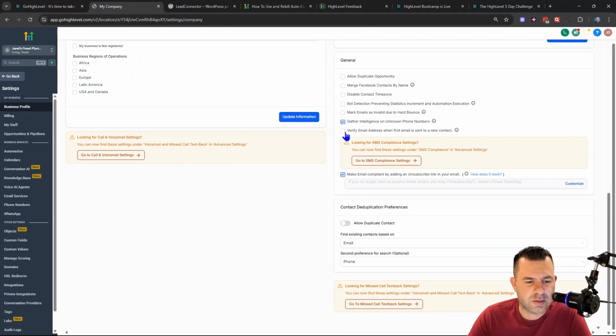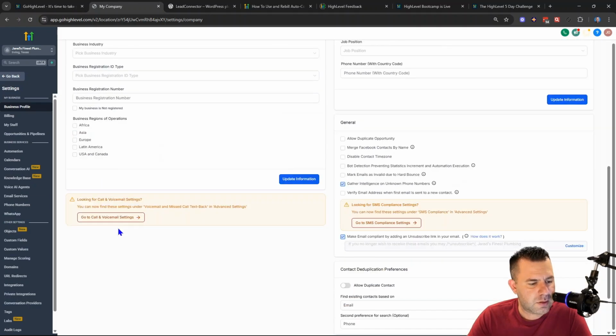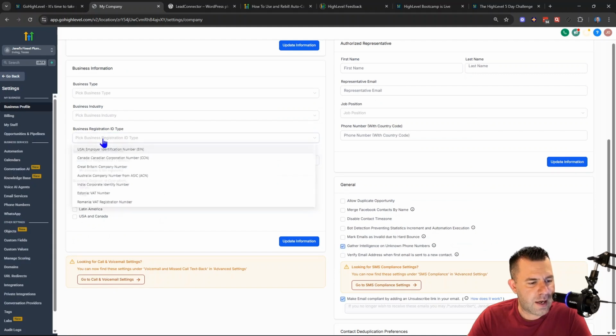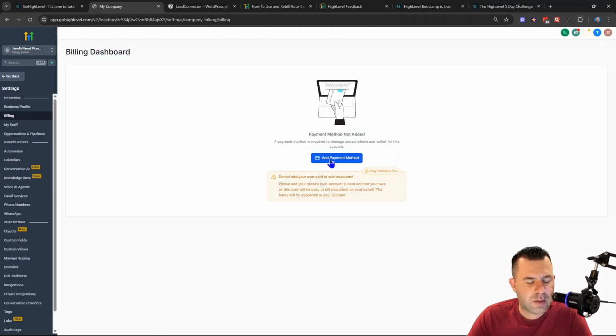You can just read through these, contact deduplication. Not all of this needs to be configured, but if you have it, put it in. So here's where you would add the payment information if they were going to be on a SaaS plan, but you would not add your card. This is your client's card. So if you have the SaaS account and they got set up automatically, it'll already all be in here. But if you have the $297 a month account, then it's not automatic. So you have to come in here and set the stuff up manually.